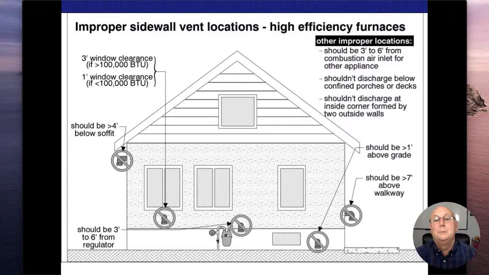Being above the grade, I would always take in snow issues, especially for the combustion air intake. I think the exhaust, it's going to more or less melt everything when it comes out of there, so I'm not too worried about that one. But the air intake, if that's covered with snow and I can't draw combustion air in, then my furnace isn't going to start. They have pressure differential switches in there to keep it safe.